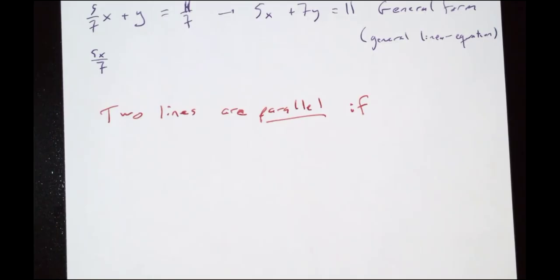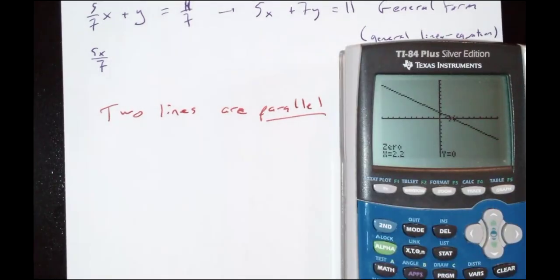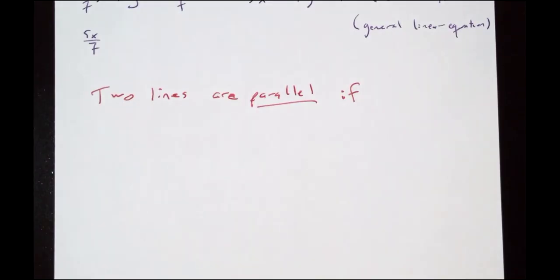What's it mean for two lines to be parallel? They never intersect. So I have line 1. I want another line that doesn't cross this. Well, this line has a slope. What do you know about the new line that I want to draw that doesn't cross? Because otherwise, it'll either be a little bit steeper, and then they'd cross back here, or it'd be a little bit shallower, and they'd cross over to the other side. So depending on which, they have to have the same slope, and then they'll never cross.